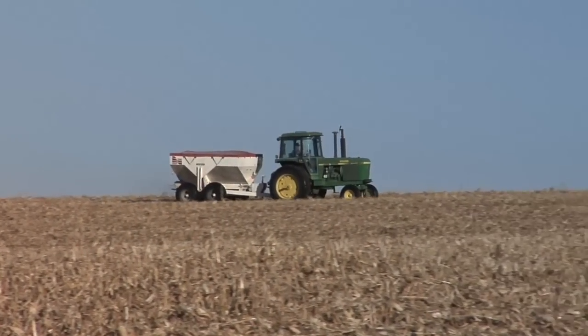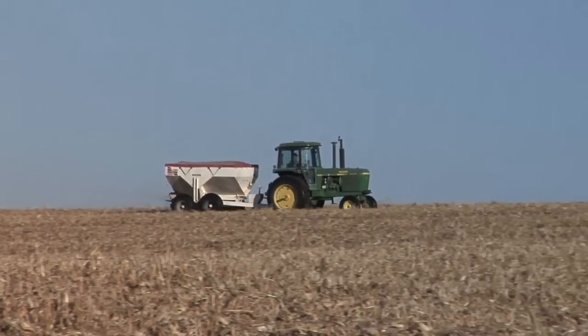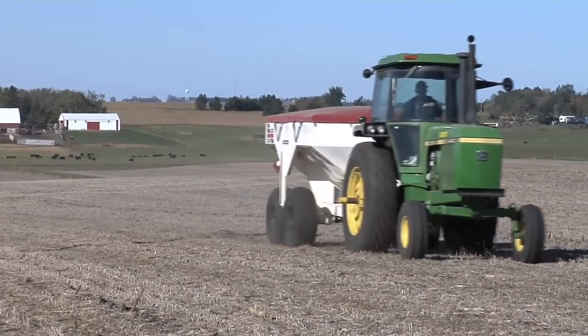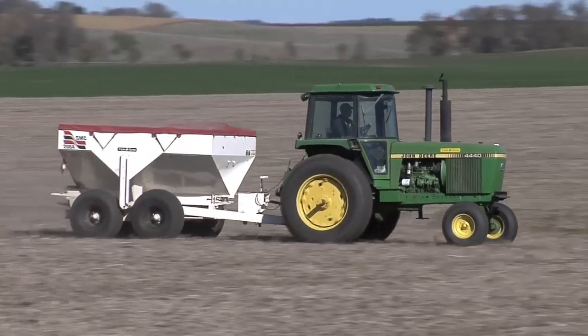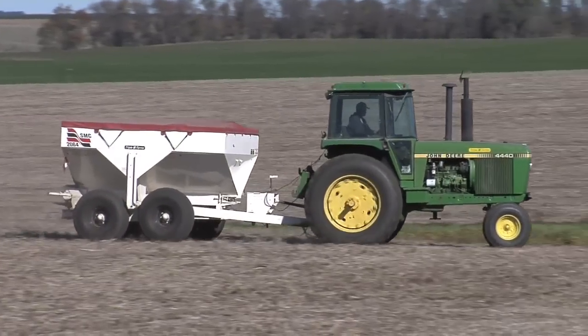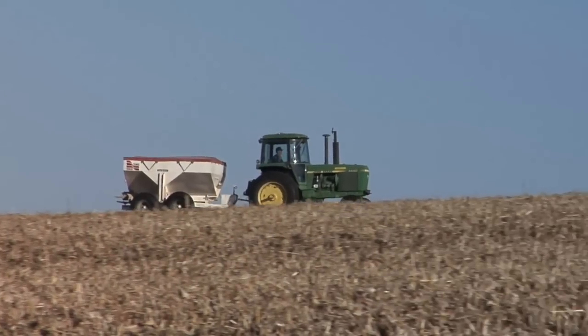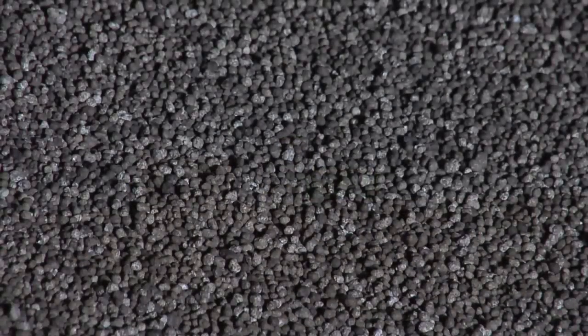What we're saying here today is we're always looking on our farm for jobs that pay $100 an hour or more — if you can find those jobs, that's great, especially when you can do them every year. Back about 10 or 12 years ago, we figured we could do that by spreading our own fertilizer, and we've been doing it ever since. It pays at least $100 an hour every single year. This particular year, it'll probably pay you $1,000 an hour — buying fertilizer from a dealer with high-priced stock versus buying it on the wholesale market and spreading it yourself.